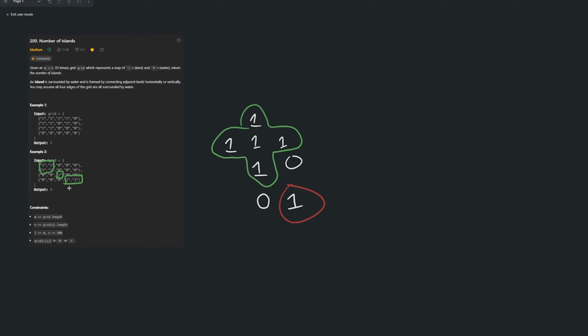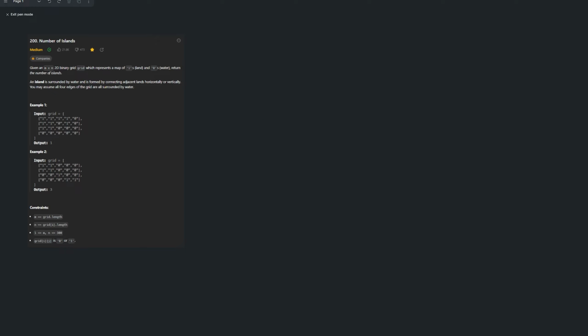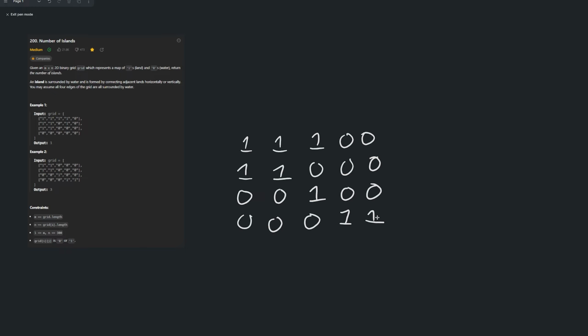So let's go ahead and make a simple example here. So I'm going to draw out a matrix. So the core realization to make about this problem is that this matrix is a graph. And you might be thinking, how is it a graph? Well, if you think about it, it's just a graph where each of these lands and waters is a node, right? So if I were to draw little nodes, it would look like this. And they're also connected horizontally as well, right?